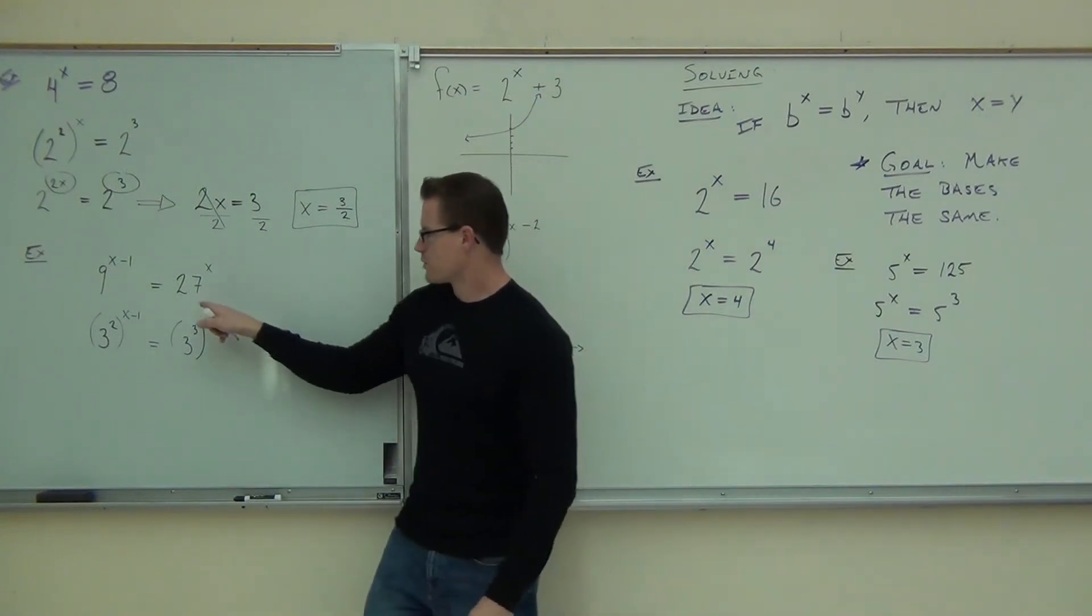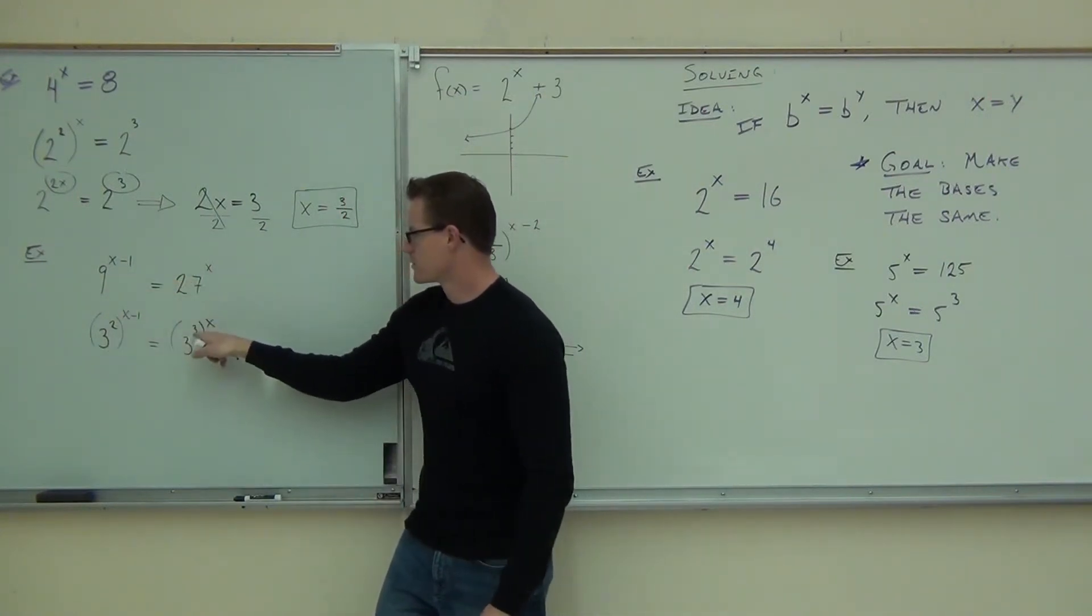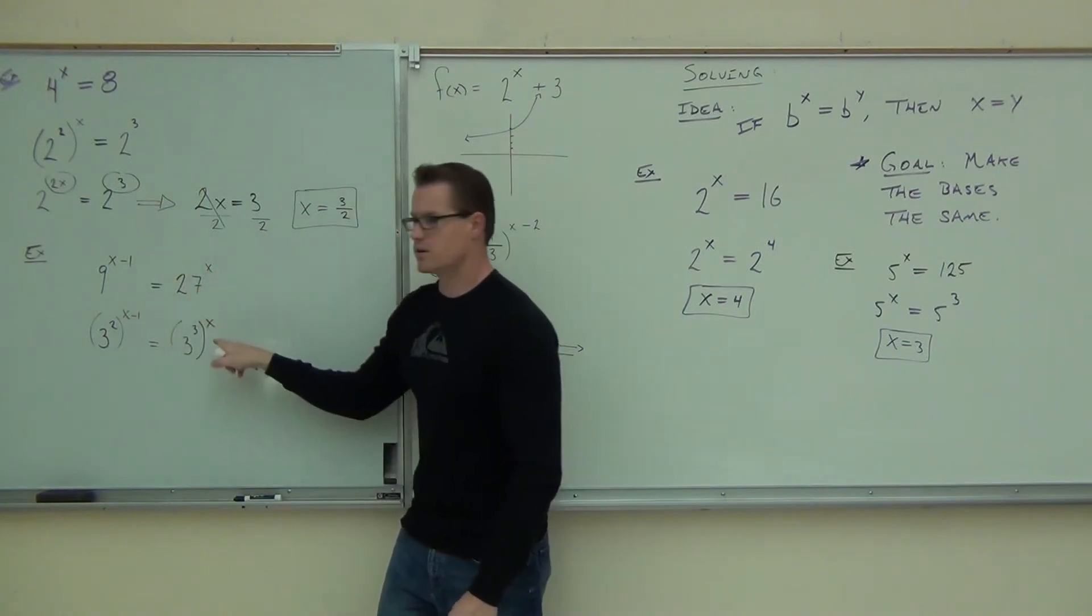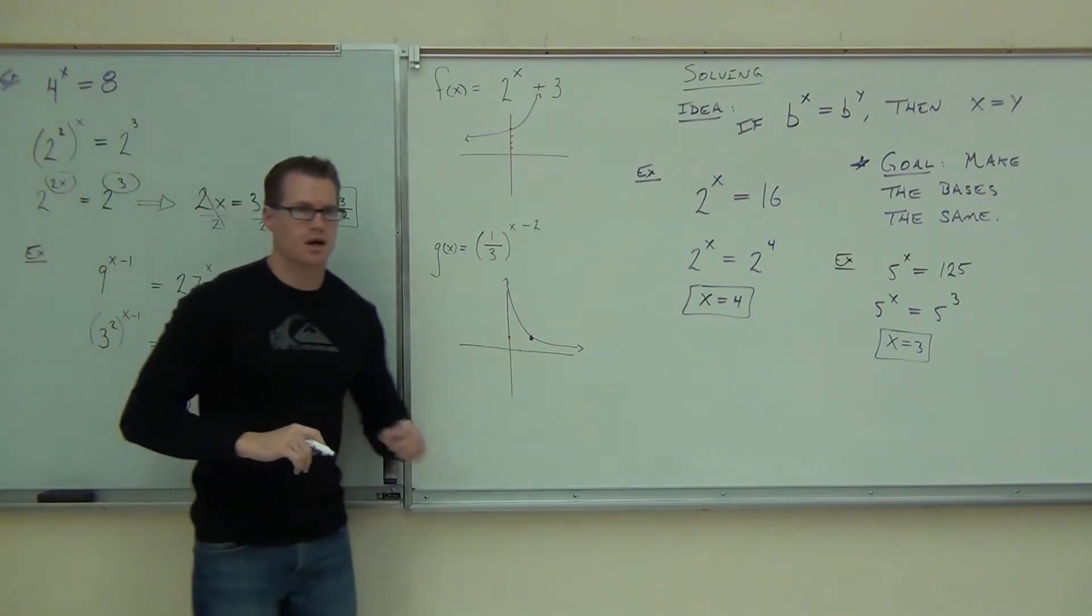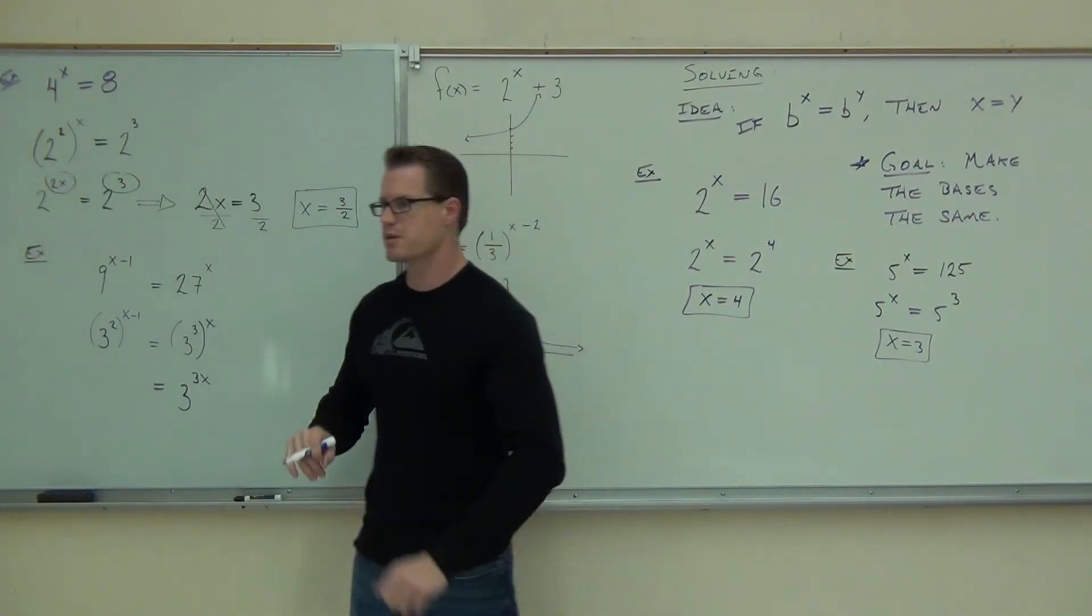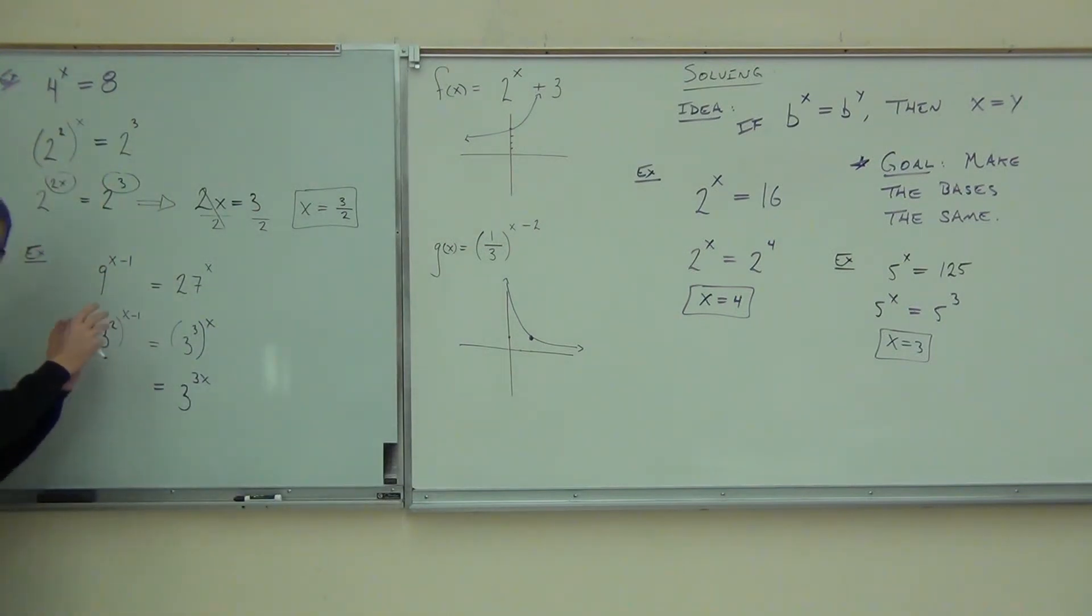What do you get? So, we're okay getting 3 squared. We're getting 3 to the third. We didn't change this at all yet. What do you get when you have a power raised to a power again? So, tell me on my right-hand side what I need to have. 3 to the 3 times x. Yes? Not 3 plus x. 3 times x. We're multiplying those. Now, on the right-hand side, this one's interesting.